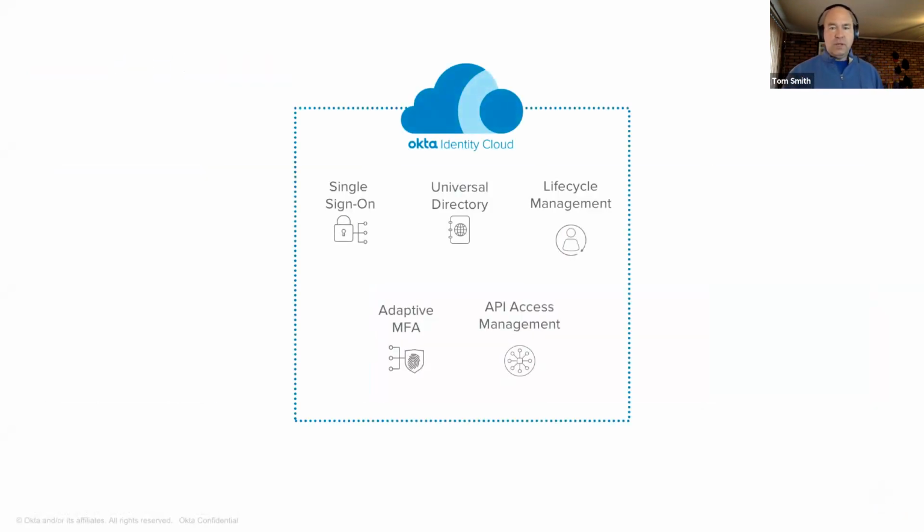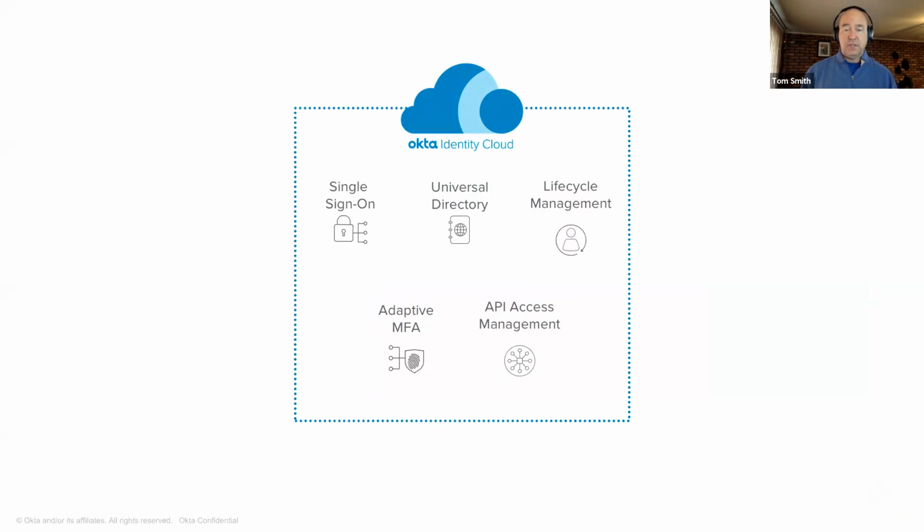We have 4 core services in the Okta Identity Cloud. So you can see we have single sign-on. That's where we started, especially in the enterprise space. And single sign-on, as its name implies, gives your users, whether they're employees or external users, single sign-on access to applications. So typical use cases for employees who are getting single sign-on access to whatever, the 20 or 50 applications that they need access to.